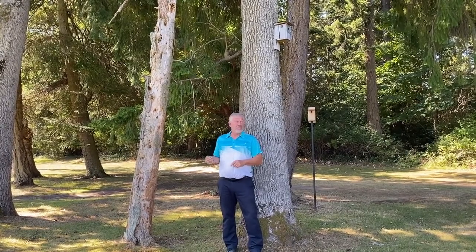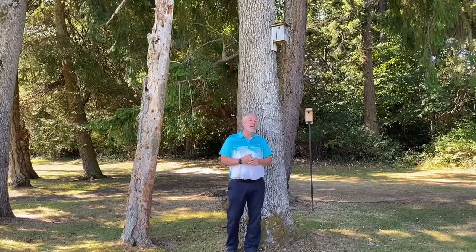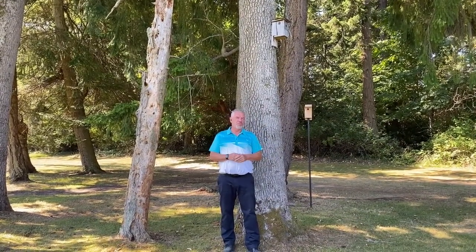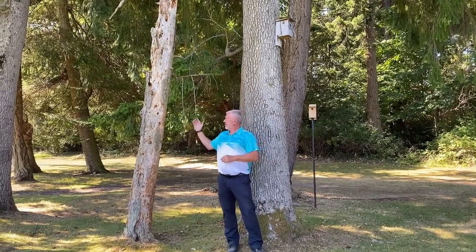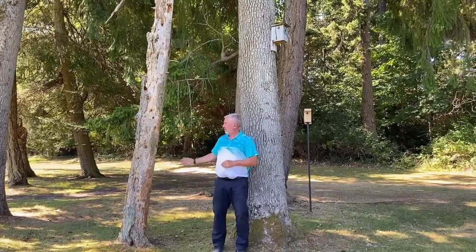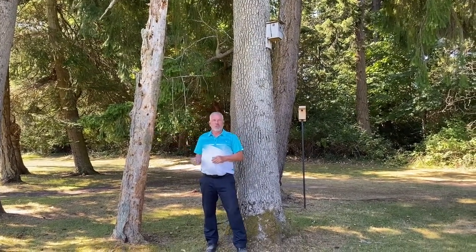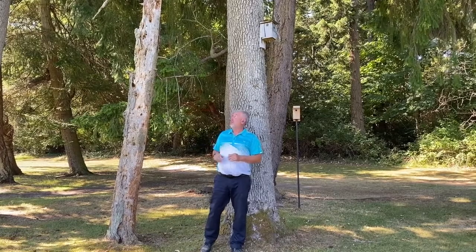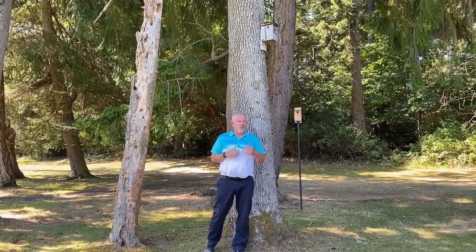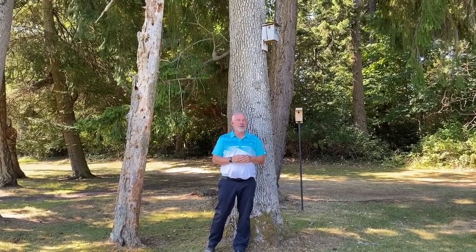And this has been aided by the way that we manage the property, including adding over 80 different bird boxes throughout the property to promote the different bird species, as well as enhancing their habitat by leaving these wildlife trees that you can see are well used by the birds feeding on the insects on this decaying wood. So sometimes when we have trees that are dying, we'll actually just top the tree and leave this here for the birds and insects, and again enhancing their wildlife habitat.